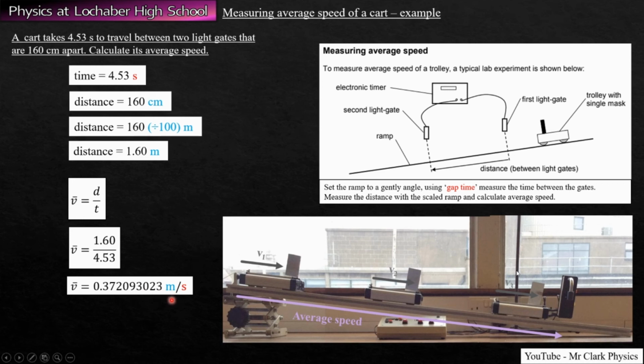Because when I measured my distance, I measured it to 3 digits. When I measured my time, I measured 3 digits. And I should end up with the same out here. So the first 3 digits perhaps have been measured carefully. To be honest, it's not quite certain if we measured that one there, but I'll say we have. So when it comes time to round your final answer, you should round it to match what your data is. If you've got 3 numbers here and 3 numbers there, you should only have 3 numbers here. And zeros right at the start, they don't count. It's just the 3 numbers that actually mean something.